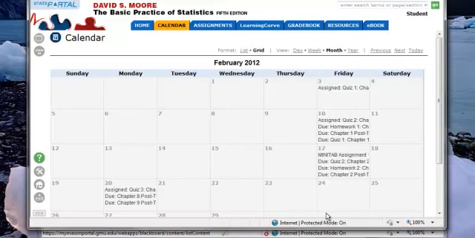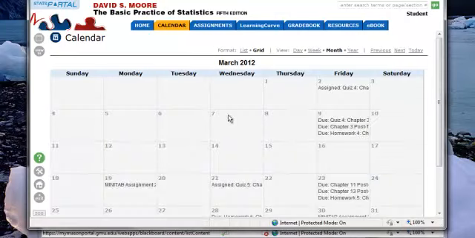It seems like many things are due on one day, but all that means is that you have up until that day to do them. So we always suggest, as you learn something, do the homework assignments that go with it. When you're done with the homework, do the post-test, and then you're ready for the quiz. You can look throughout here and you'll see when everything is due.